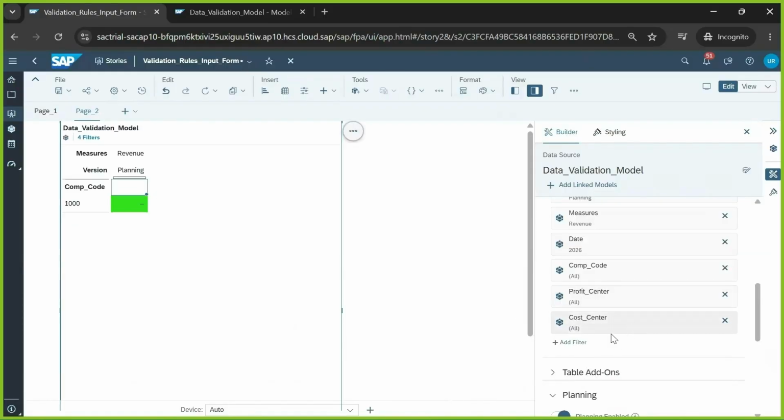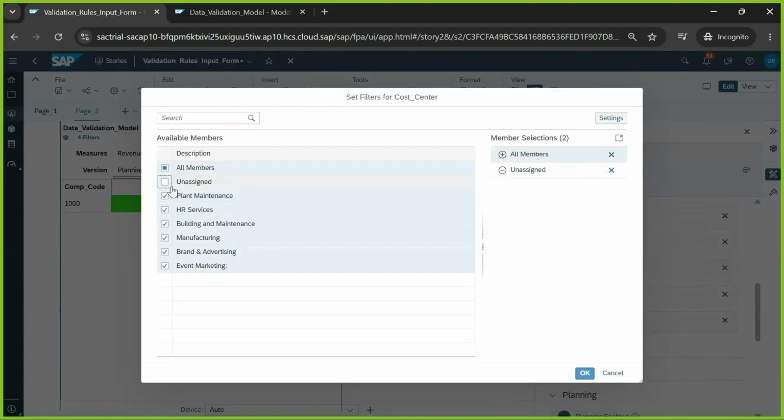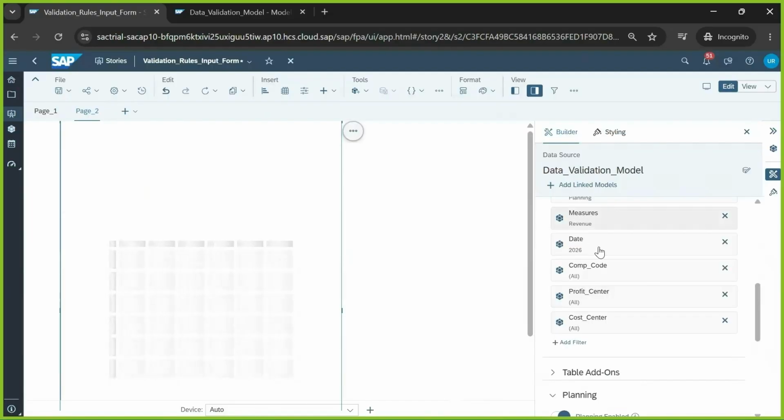So we'll remove the cost centers' unassigned values. I'll just make it as normal.